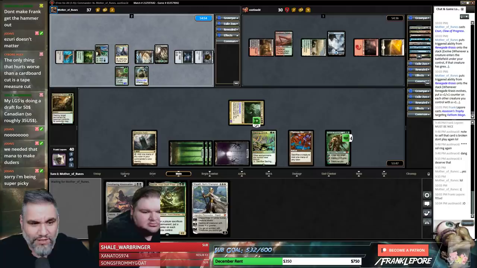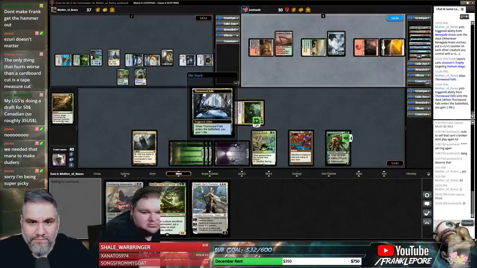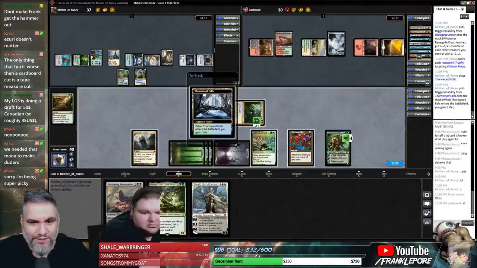$35 US is really ridiculous. I would do as many drafts as I can of UMA for $35 US.